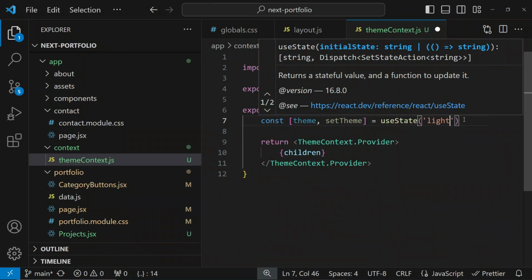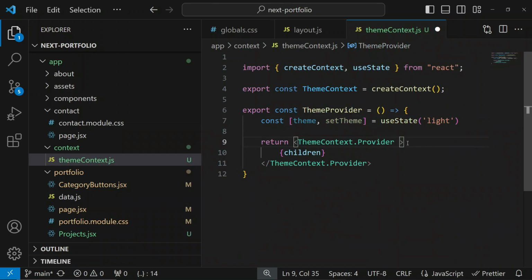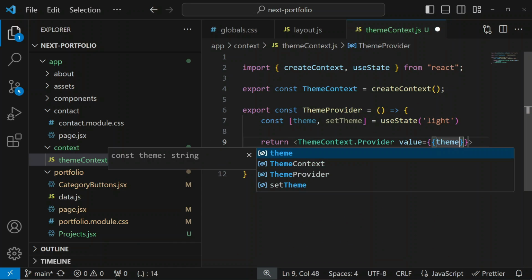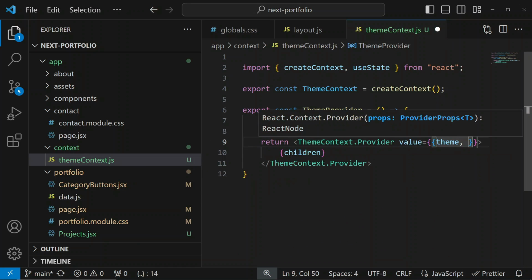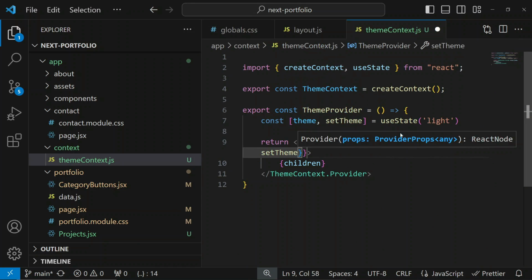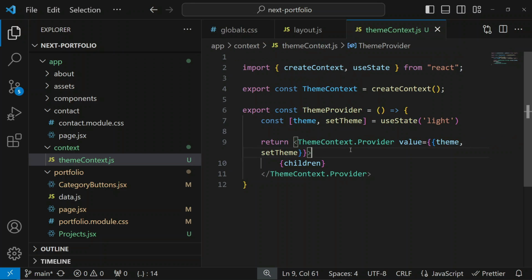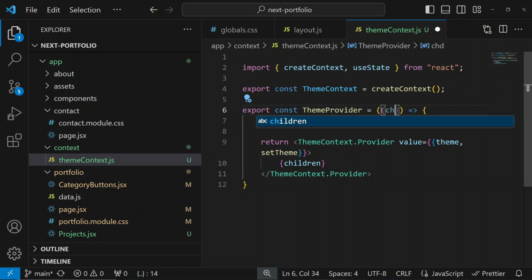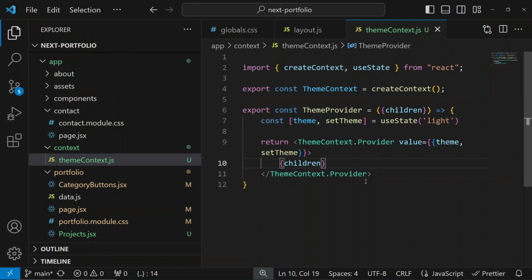Okay, let's pass that in to the provider as a value. So the value is going to be an object and it's going to have the theme state and then the setTheme updating function as well. Okay, so that's all we need here. Of course, we should pass in the children prop, and we should be done here.